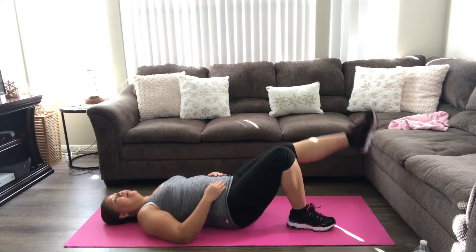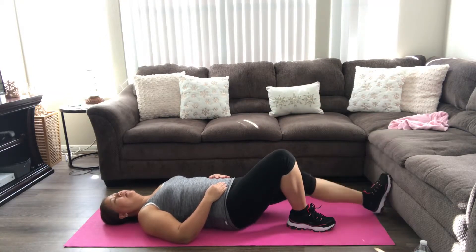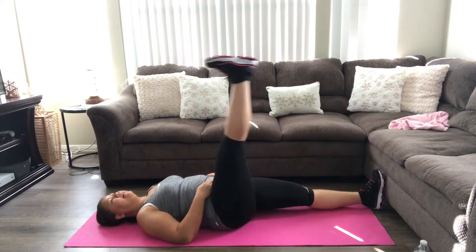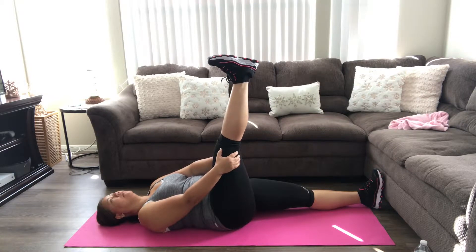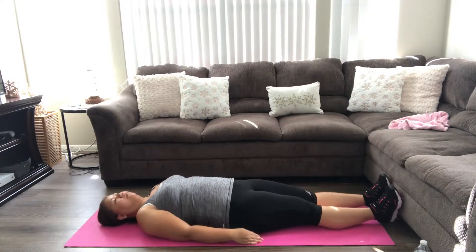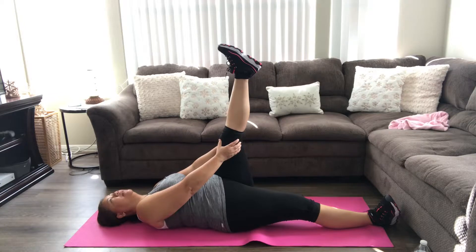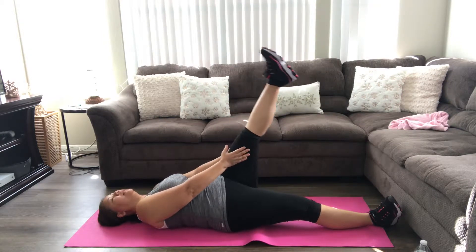Okay, now I'm just going to do leg lifts. I'm going to take my left leg and put it straight down. With this leg, I'm just going to lift as high as I can and hold it. And then the next leg — this just lets me stretch all the muscles that are stiff. And then slowly release.